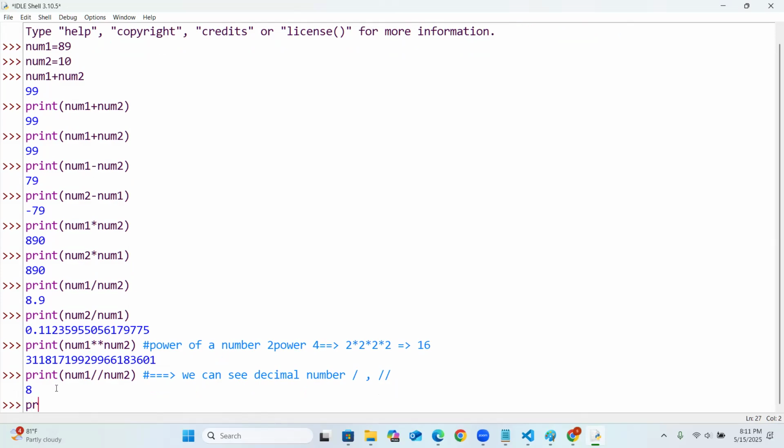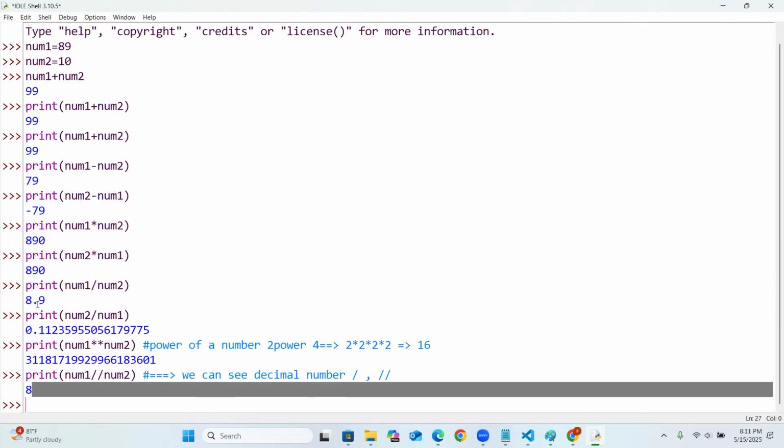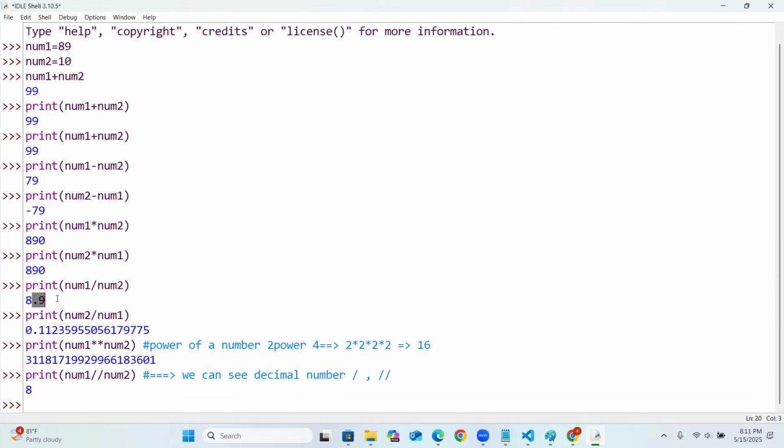Previously, you can see the result for num1 and num2 was 8.9. But when you use double forward slash, it will give the round number, excluding the point value. So this double forward slash is called floor division.